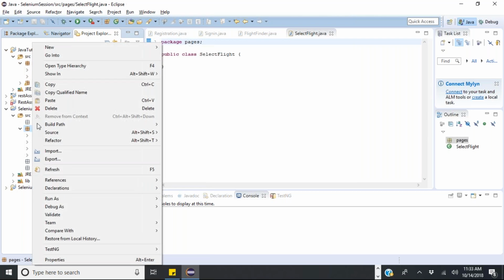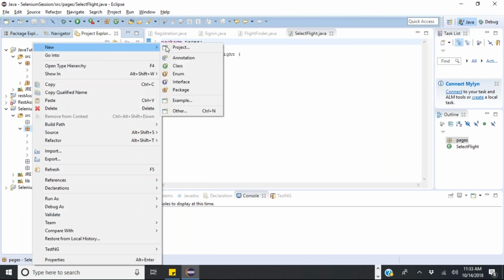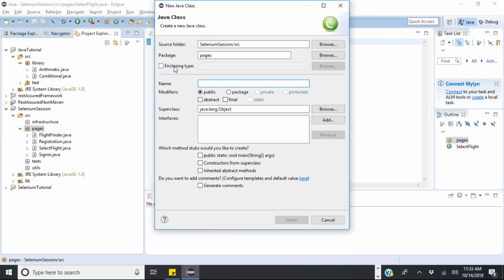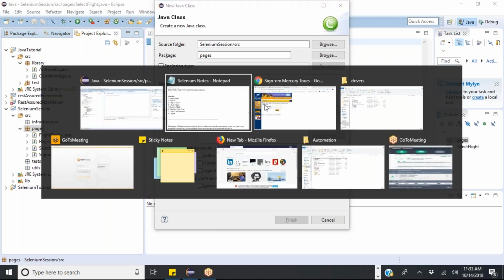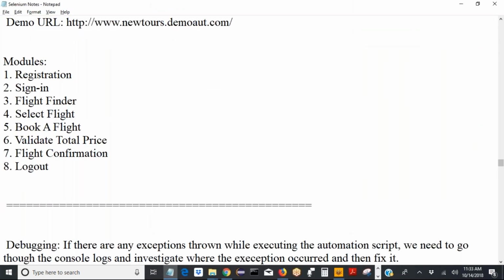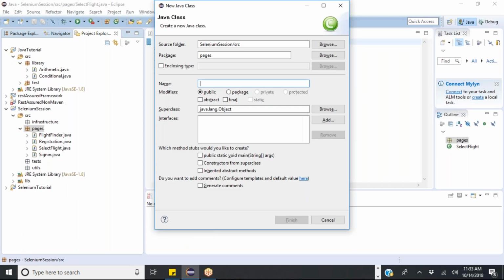The next one is, I don't remember the next one. That's after selecting flight. Book a flight, where you pay the price. That's book a flight.